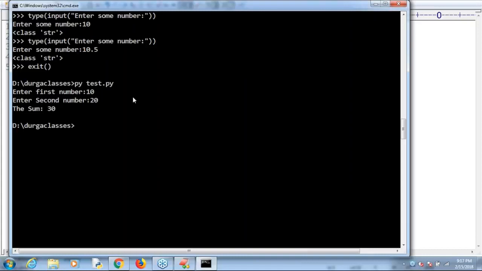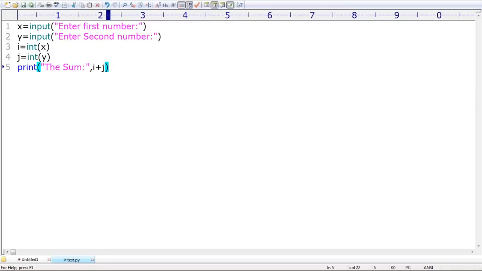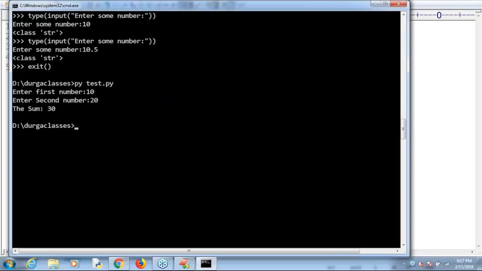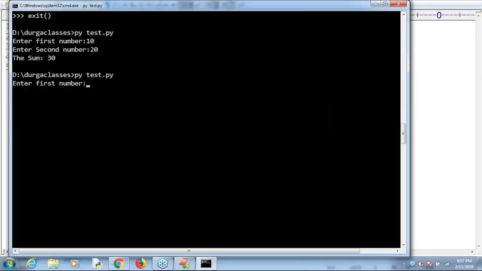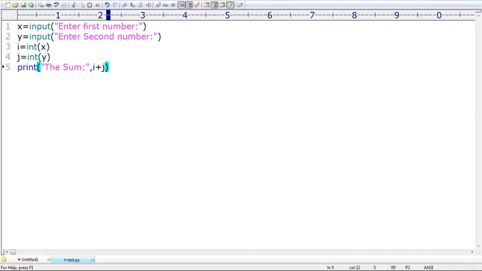Yes, first learn the concept, and then all the shortcuts I will discuss. Because there are some innocent members also in the class, like Kiran, and some people who don't know about programming. Just for their sake: enter first number, 100 I'm taking. Enter second number, 200 I'm taking. Then automatically the sum 300 I'm getting. Clear for all of you, right? Any doubt about this one?